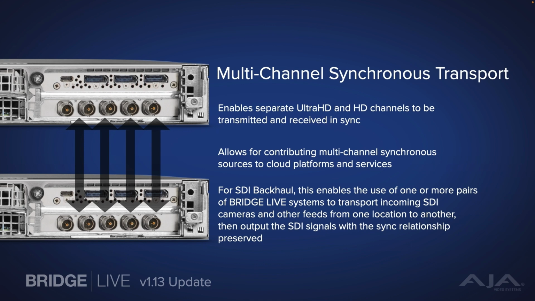For SDI backhaul, this enables the use of one or more pairs of Bridge Live systems to transport incoming SDI cameras and other feeds from one location to another, then output the SDI signals with the sync relationship preserved. This feature also allows for contributing multi-channel synchronous sources to cloud platforms and services.